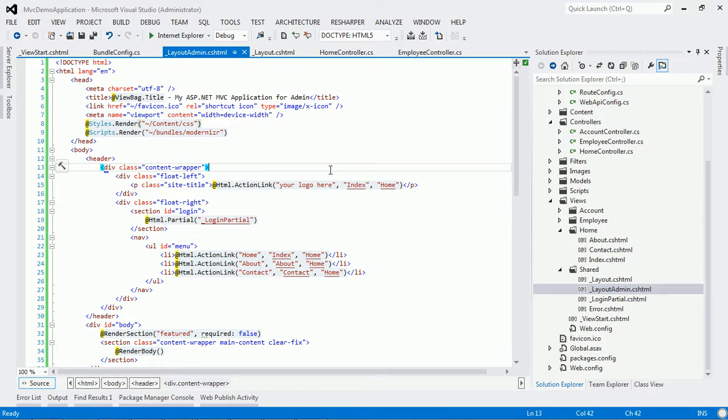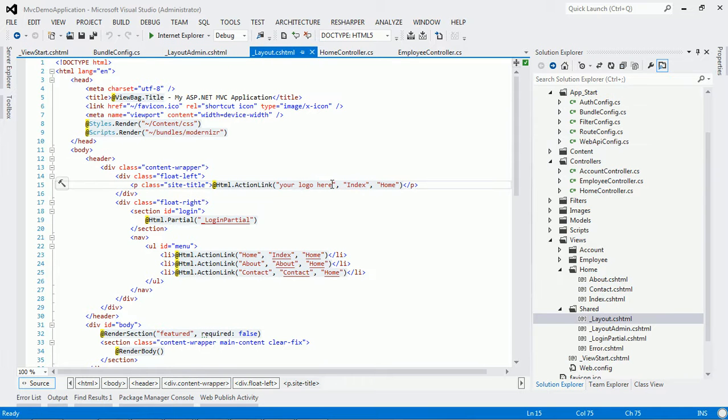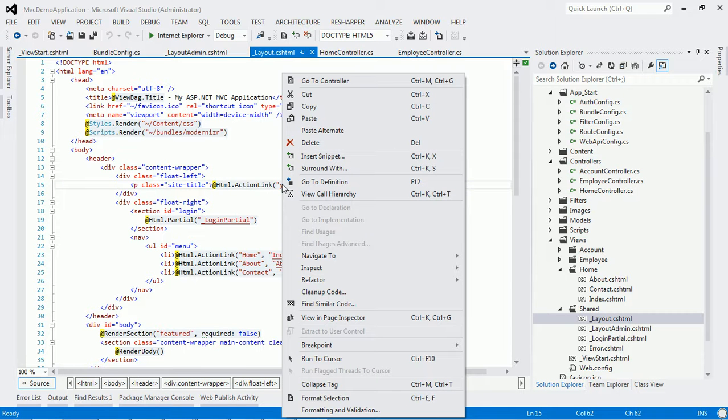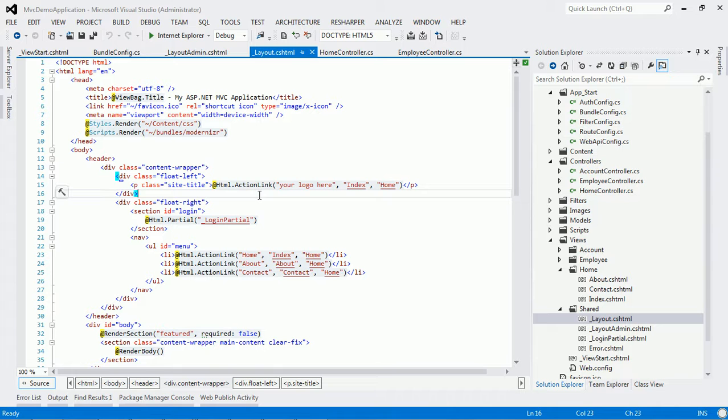So in this layout admin.cshtml, let me do some minor changes. In this layout.cshtml page, if I use this layout page, then I'll be displaying a text called employee.